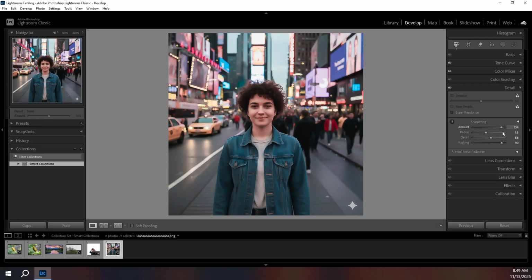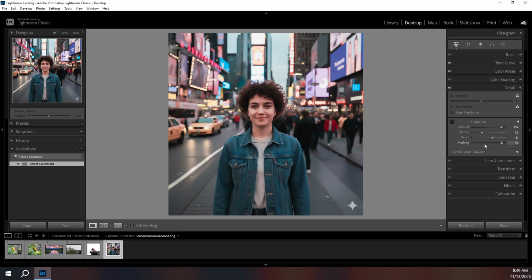Adjust this setting carefully. Typically, a low radius is recommended for landscapes or photos with intricate details, whereas a higher radius might suit portraits. The Detail slider determines how much high-frequency information is enhanced in the sharpening process. A lower setting protects smoother areas from being distorted, while a higher setting gives maximum detail enhancement.